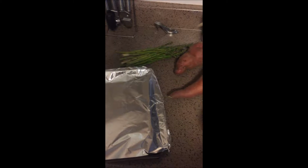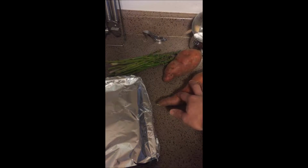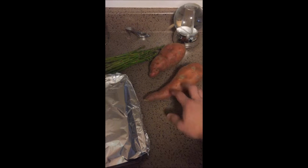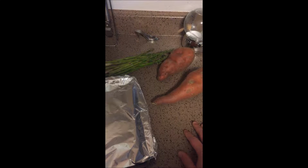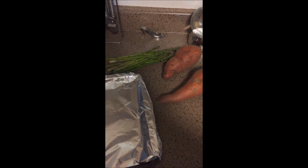So I want to just demonstrate that for y'all, and first of all, we're going to wash these things, because you should always wash your produce. The potatoes are a vegetable, so anything like that, make sure you wash it up good, get all the pesticides off it, so it's extra healthy for you. So I'm going to do that, and we'll be right back. I'll show you the finished product.